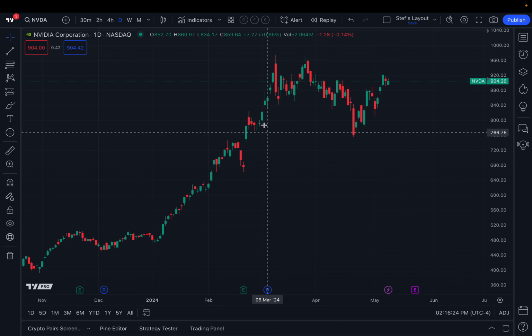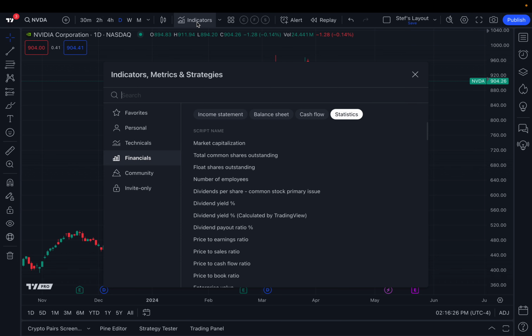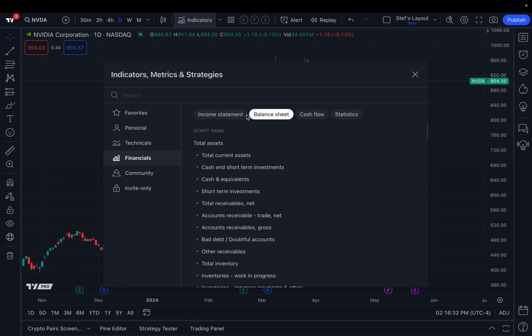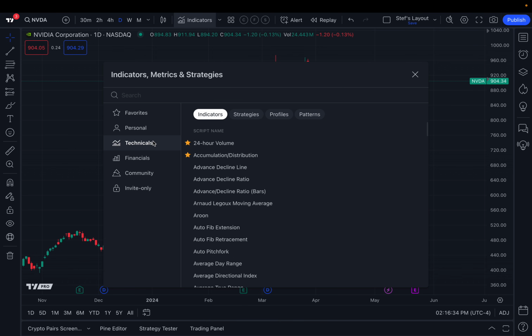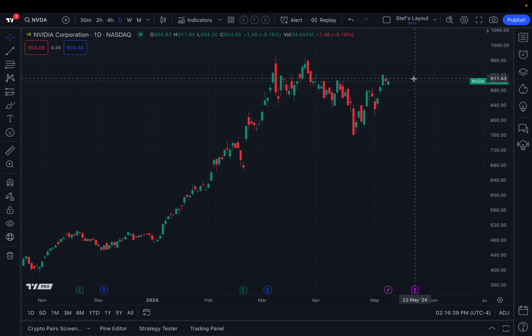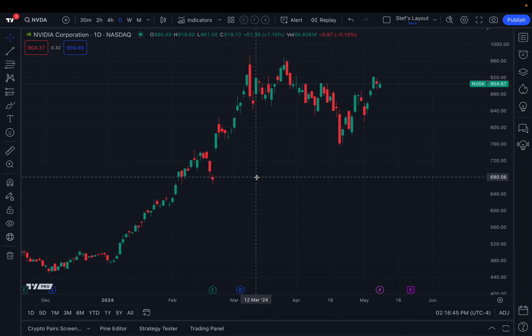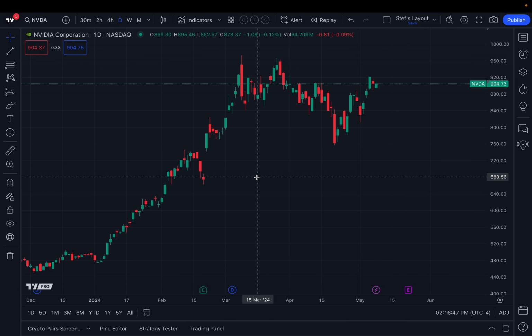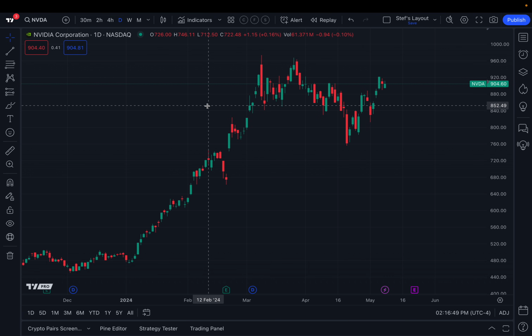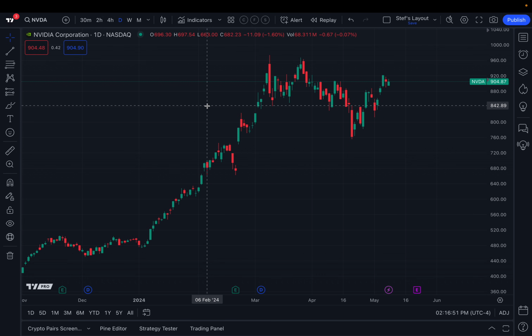Let's talk about indicators, specifically how to add them to your chart, what they mean, and the capabilities that you have unlocked with your new Essential, Plus, or Premium plan. Now, what's really important is that if you have an Essential plan, you can add up to 5 indicators to this chart. If you have a Plus plan, you can add up to 10. And if you have the most in-demand, most renowned Premium plan, you can add up to 25 indicators.